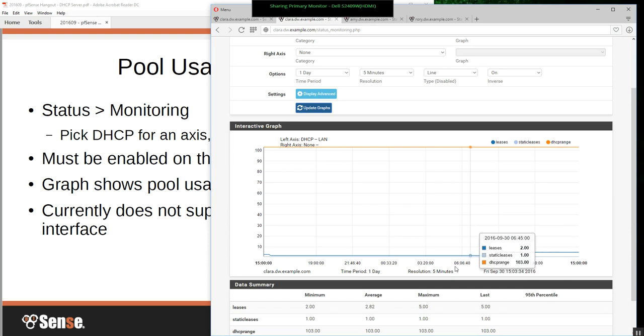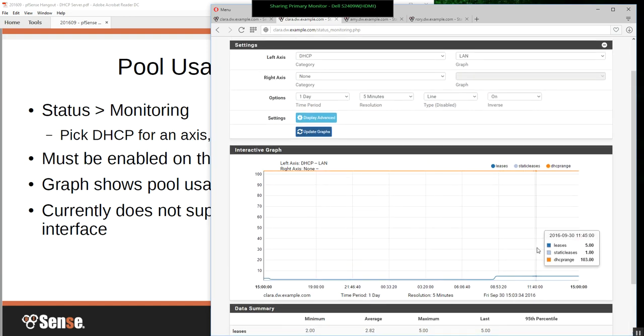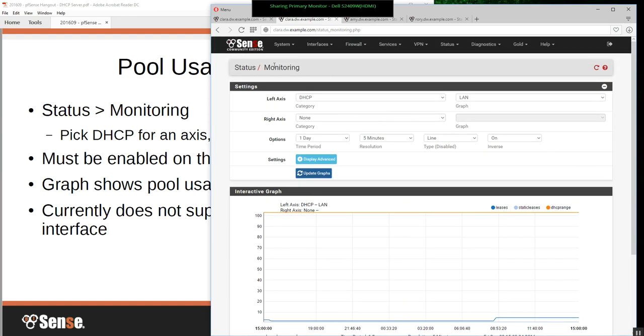So right here, you can see for a while there were only 2 leases with 1 static, and now there's 1 static and 5 leases, and there's 103 addresses in the range. Now again, at the moment, this only works with the main pool, not sub pools or additional pools. So it's handy within its limitations.